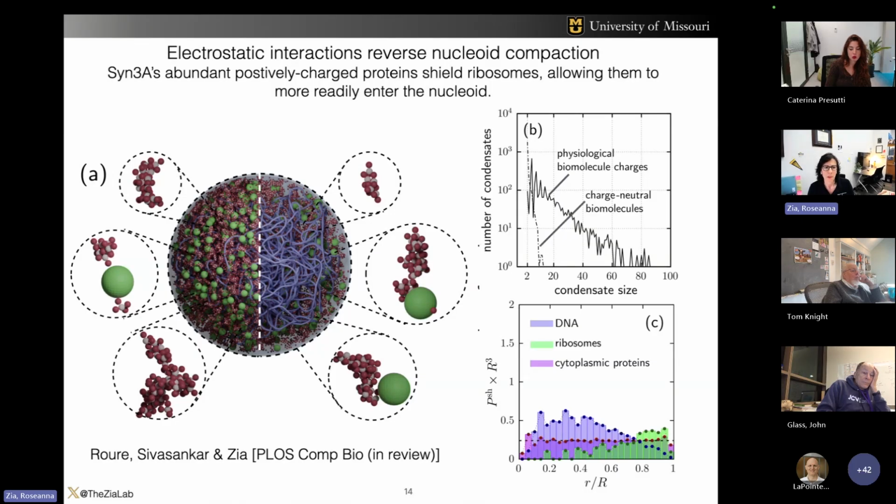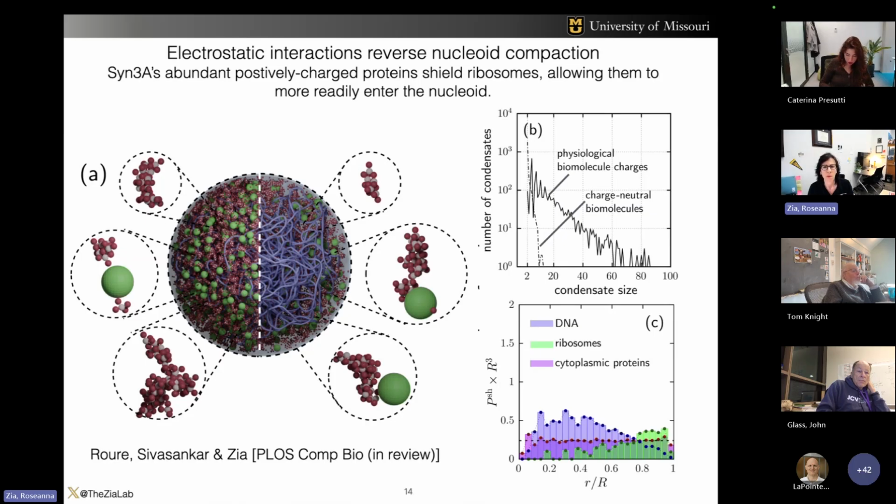So I'm going to set that off to the side for a moment. On the left, I'm showing a simulation snapshot split into two hemispheres, with some molecules in the right half made invisible to reveal the nucleoid. And there you can see aggregates and condensates have formed due to the interactions between positive and negatively charged proteins and ribosomes, and proteins and proteins.